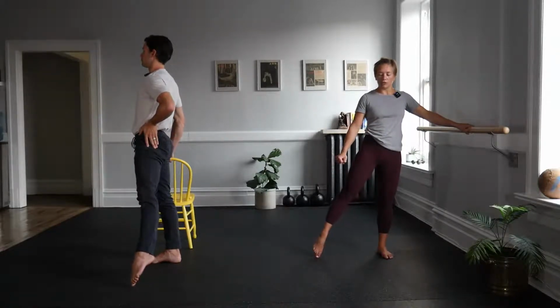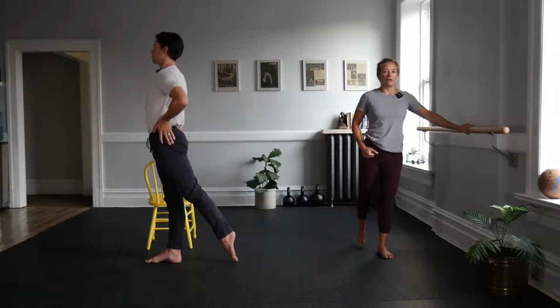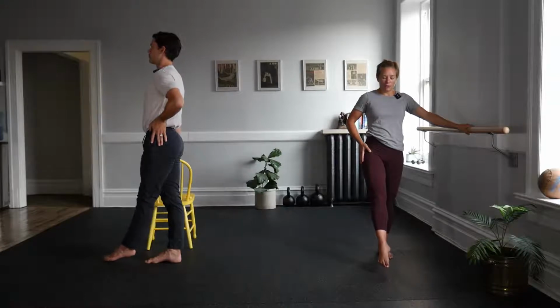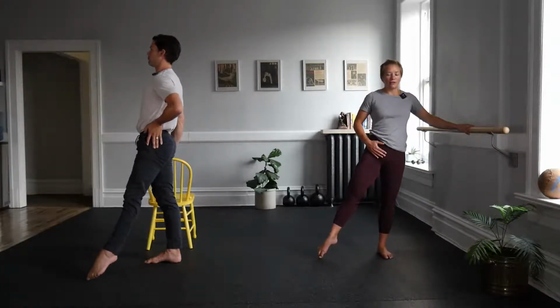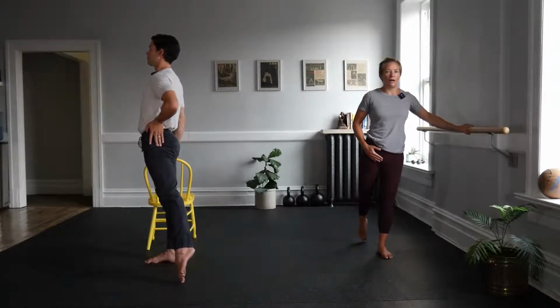We'll gently internally rotate that leg and continue drawing the circle around the back. Rolling over that foot, keeping a nice straight knee, those hips come through. Point the foot out the front again. Repeat. External rotation. Send the leg to the side. Then internally rotate, hiding that inseam. Complete the circle out the back.